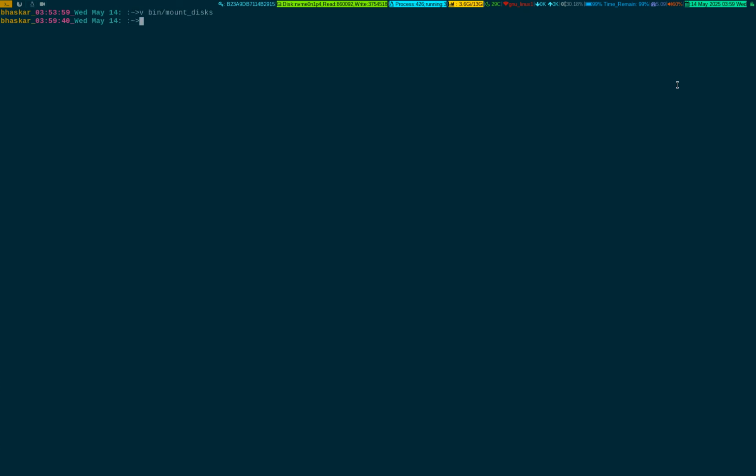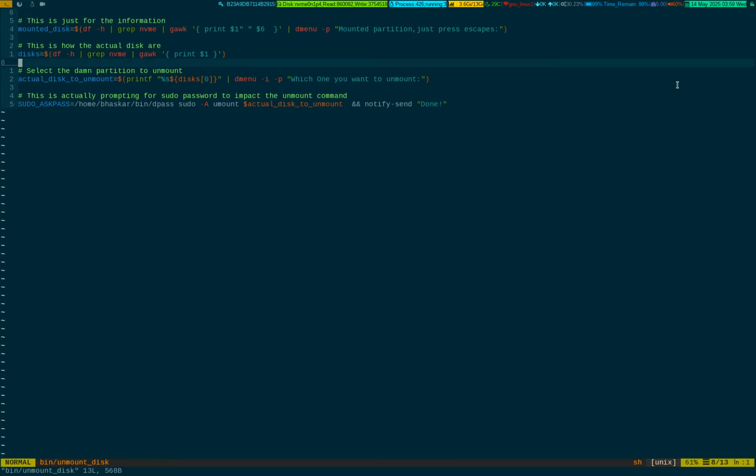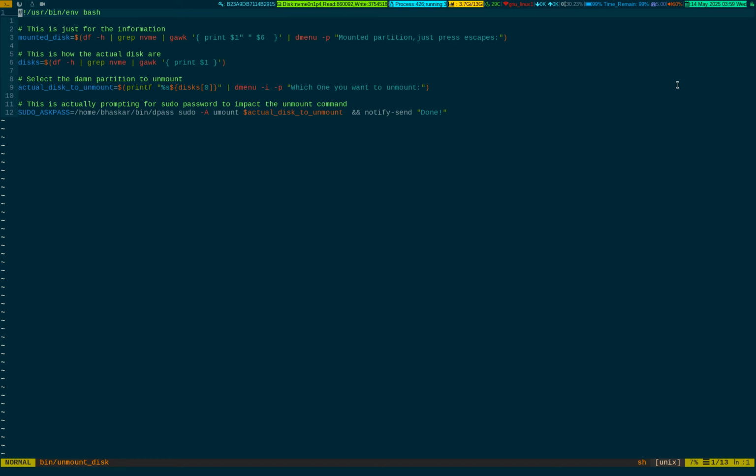So to show you, this is the script to unmount it. Again, it will show you the mounted section.